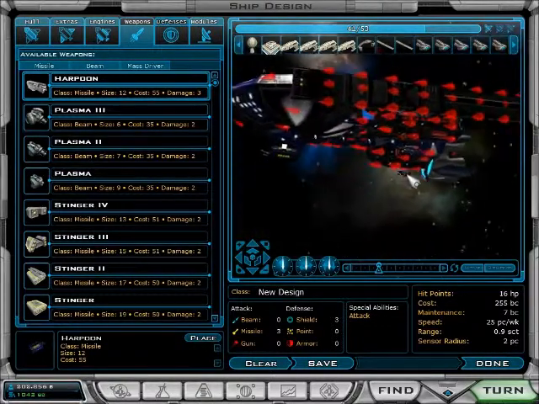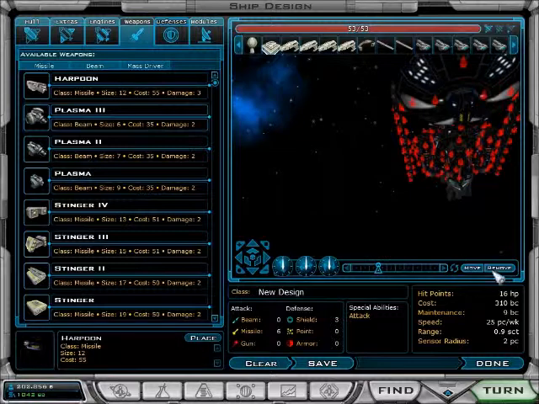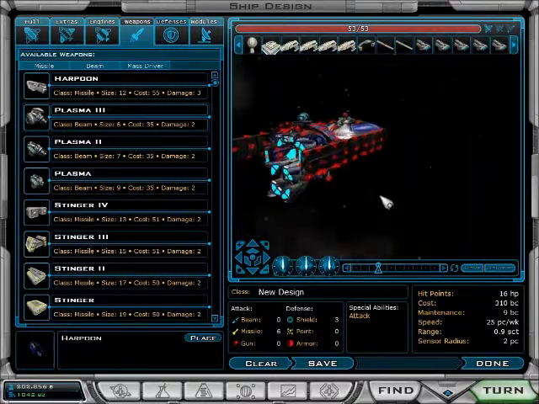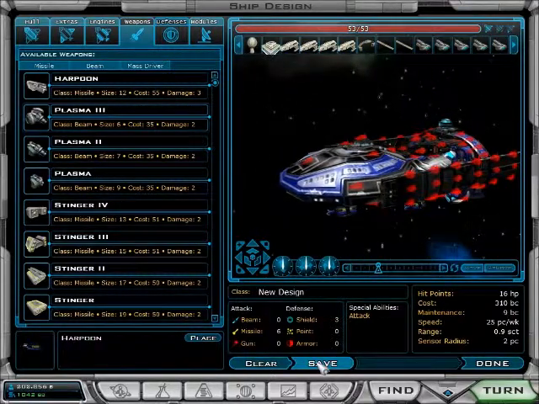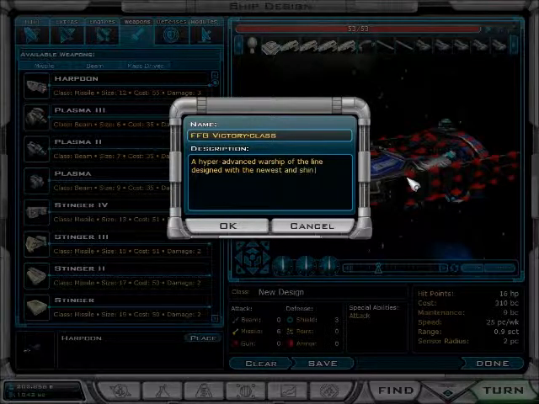Alright, this missile pod is here. Let's put that one in here. No. Alright. Ain't she a beauty? The answer to that is no. But it will serve our purpose. It will serve quite well. You are the FFG. You are the Victory Class. Hyper Advanced Warship of the Line. Designed with the newest and shiniest technologies.